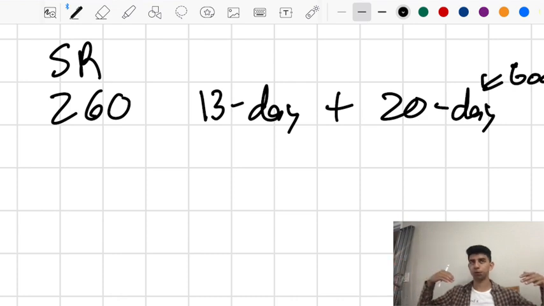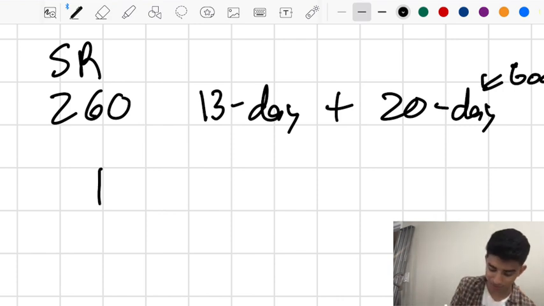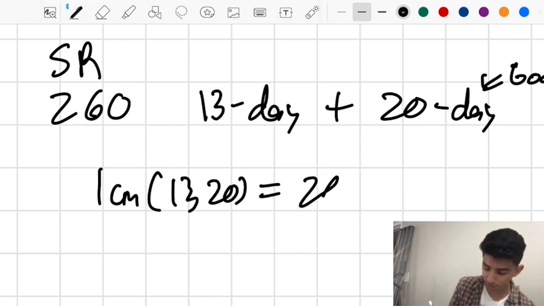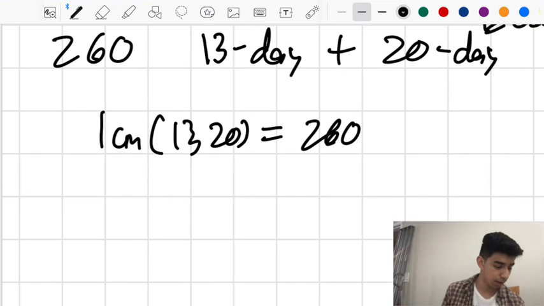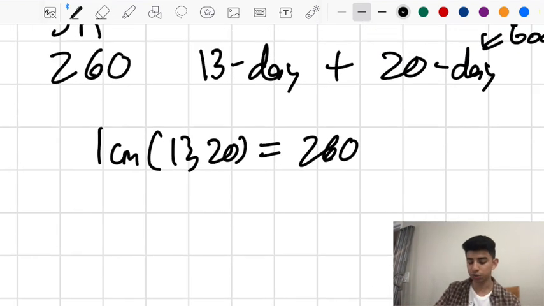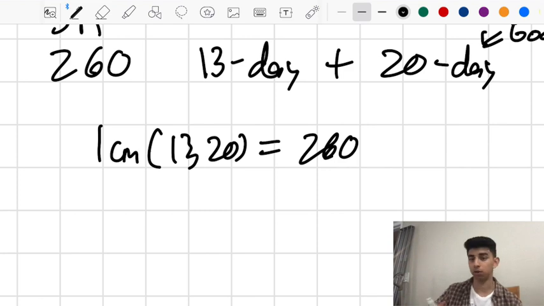And the fact that these two cycles ran concurrently to make the 260-day cycle, we can actually prove that a day only happened once in every cycle, because if we use the least common multiple of 13 and 20, we get 260. So in this cycle, no day would be repeated. And this cycle was used to record birth dates and to follow religious ceremonies.